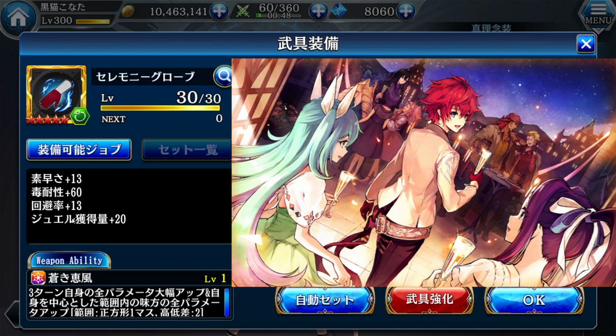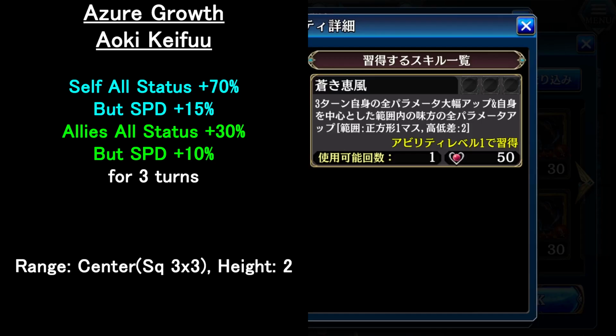And then the weapon ability is, for 3 turns, all of her parameters greatly increase, and your other allies within the area will have all parameters increase. So this weapon ability is not actually that bad, especially as there's no cast time.